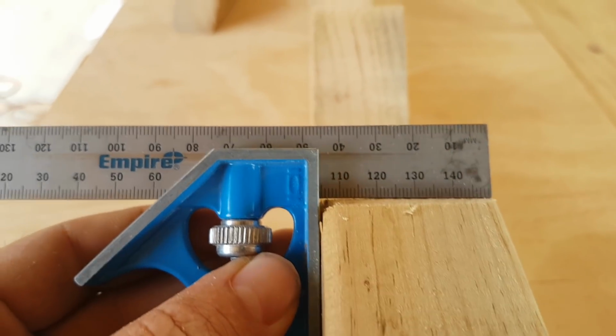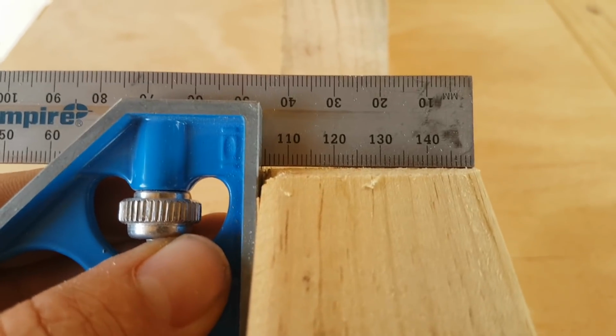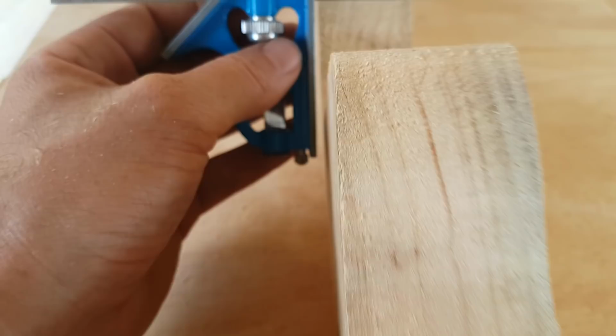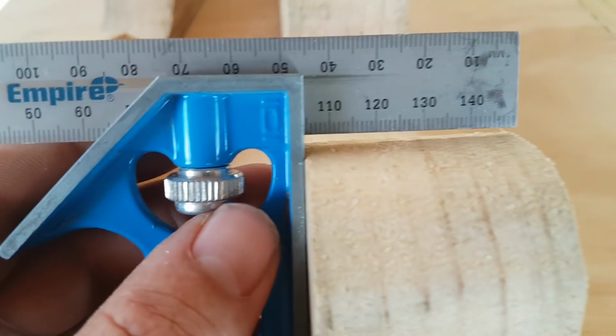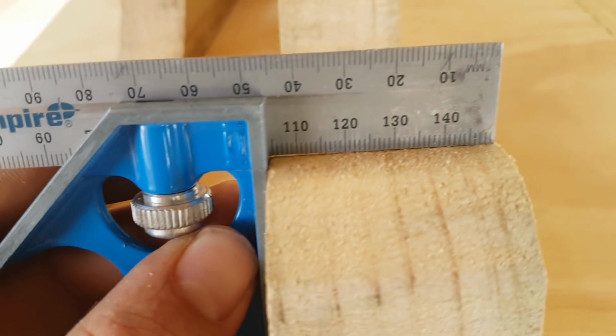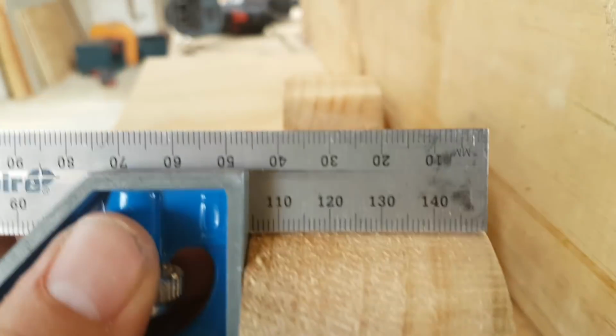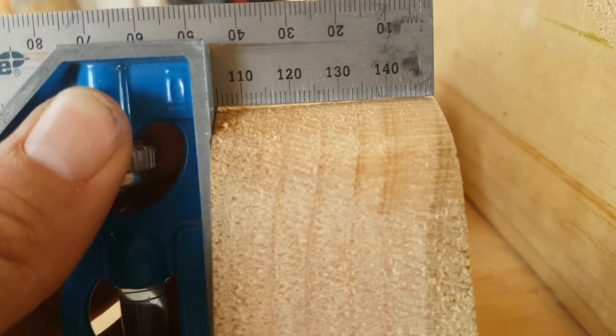Oh, the finish blew out slightly. Oh no. Yeah, we got about a mil there. A mil over 45. Just absolutely insane. Same with the off cut. Yeah, look at that. As perfect as you like.